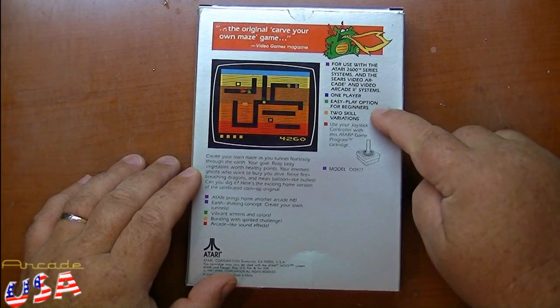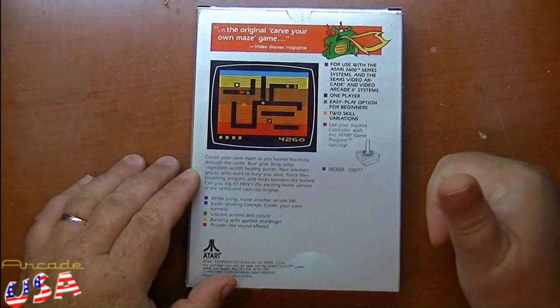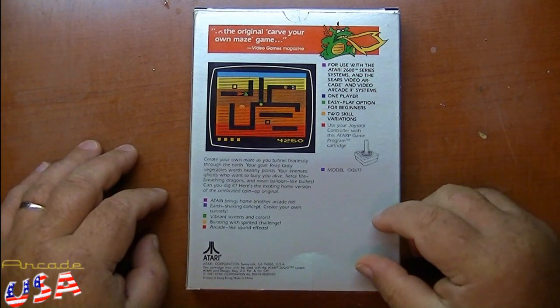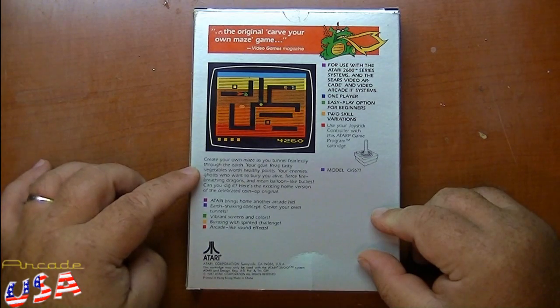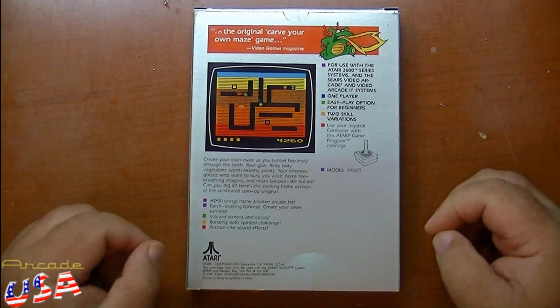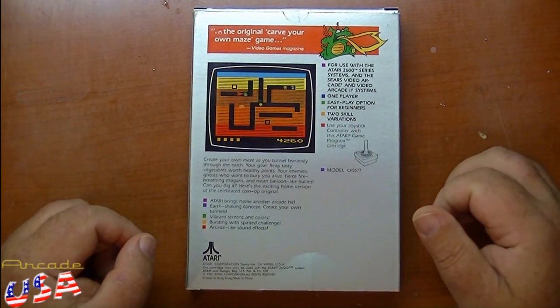Has an easy play option for beginners. Yeah, that's my favorite version right there. Create your own maze as you tunnel fiercely through the earth. Yeah, that's one of the things I like about this game. You create your own little mazes as you run around.